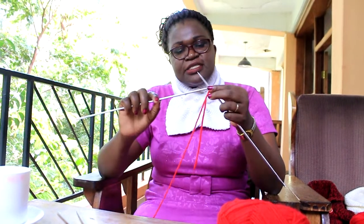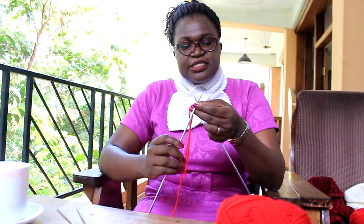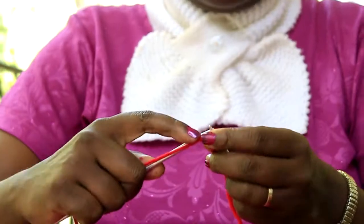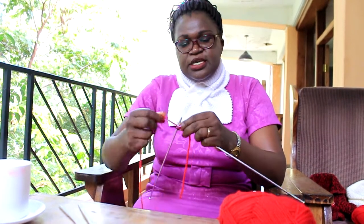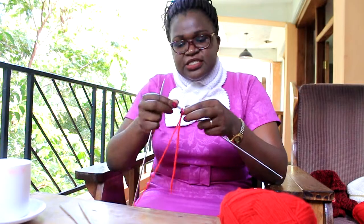The second step is to make the second stitch, and this is how you do it. You insert the second needle, then you wrap the yarn like that, and then you pull backwards. You pull the yarn the other side, and then you knit that way. You pull the yarn backwards again. Now I have 2 stitches.